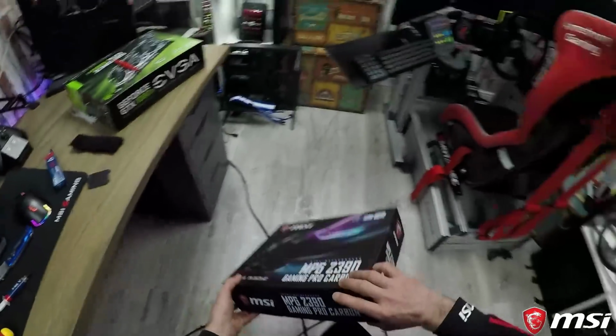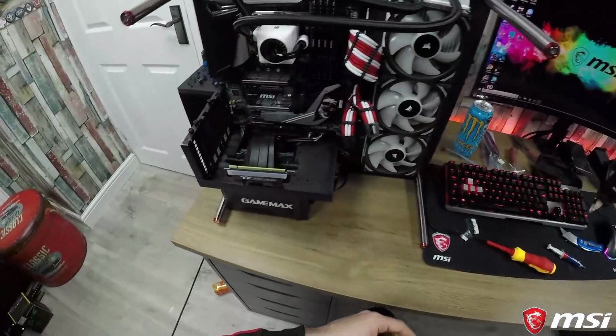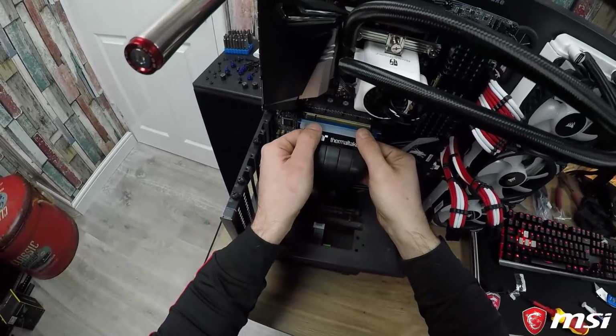I'm looking forward to seeing what the RGB's like on this motherboard. I'm really into RGB stuff at the minute. I just think, why not, you know.